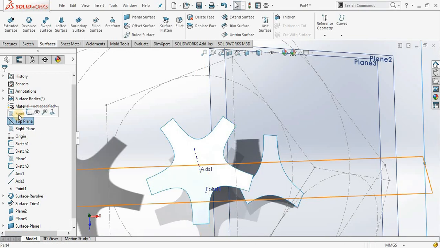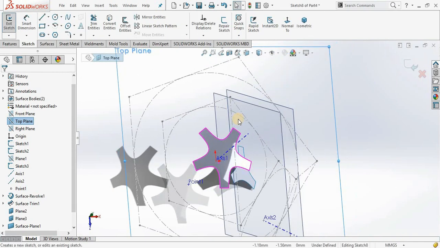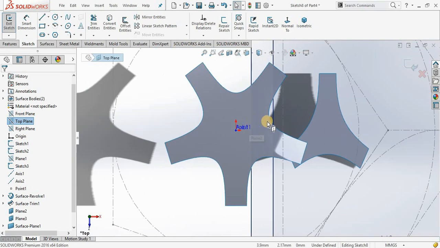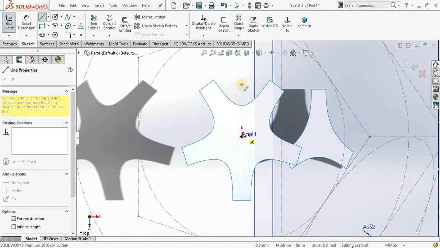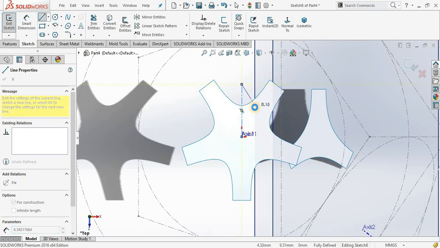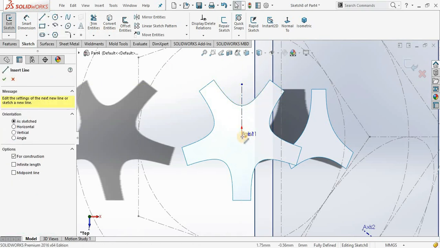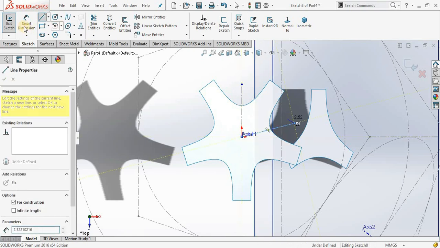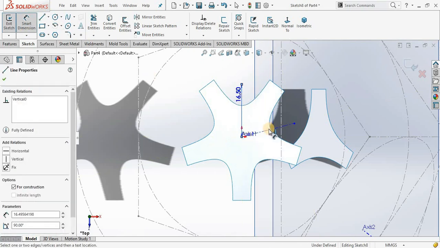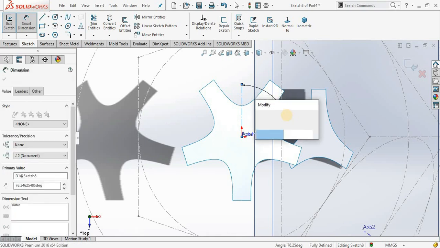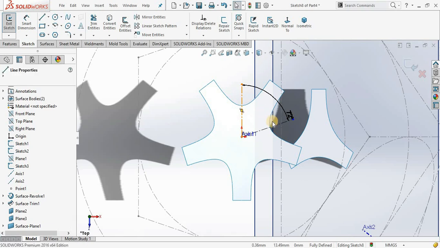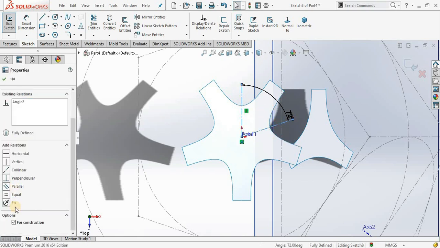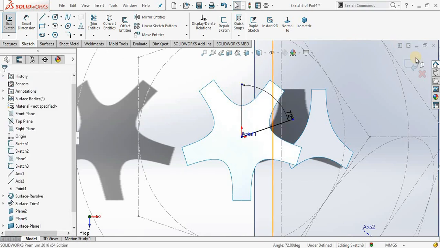Go to the top plane, open up a sketch, make it normal to, then we draw a construction line and select an angle of 72. We are good here. Remove construction feature and press OK.